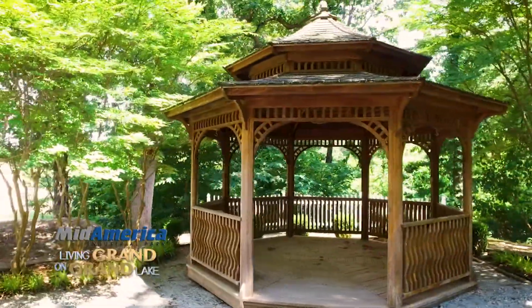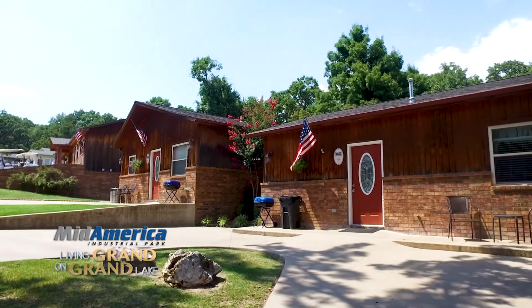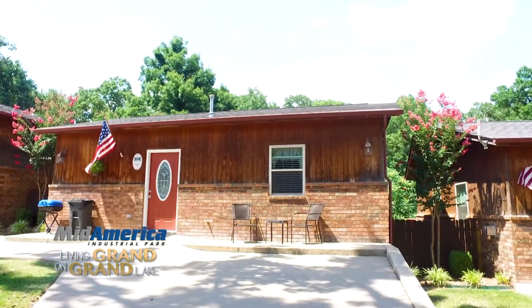I moved to Grove in 2014 with my husband and our 3 kids, and we were starting a new adventure. We were living in a tent, and I started at Candlewick as a housekeeper. I had mostly office experience, but we were just trying to get our foot in the door, so an office position came open here, and I took over as office manager, and then in April of 2017 I was promoted to resort manager. It's a huge honor for them to trust me with their business, with their money, their idea of what they wanted this place to be. And it's an honor to get to live here and to be a part of that and to build the relationships with the guests and the customers that continue to come back.